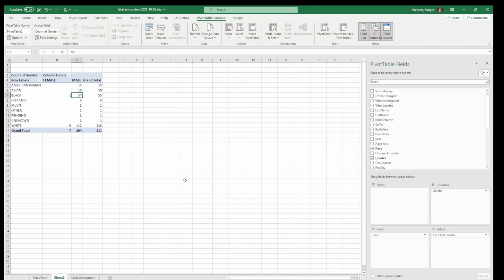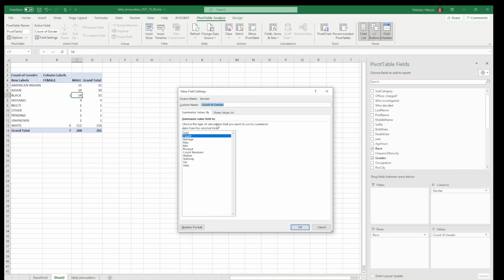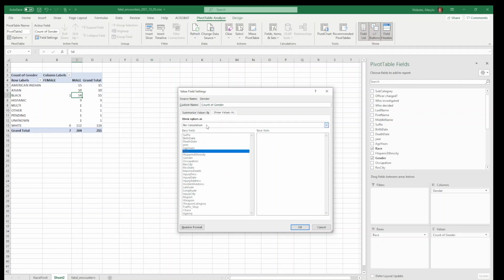But here's where we can do those percentages. And this time I'm just going to change the main display. I'm not going to add a new column. I'm going to go to Count of Gender in the Values box and choose Value Field Settings and Show Values As. Now here's where we can do the percent of column or the percent of row. So you need to think about what it is you want to show.